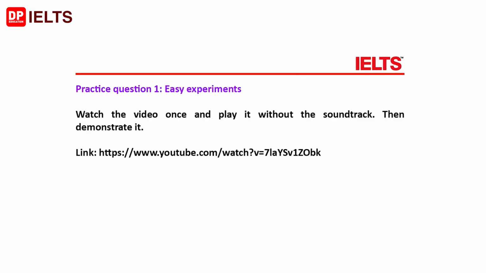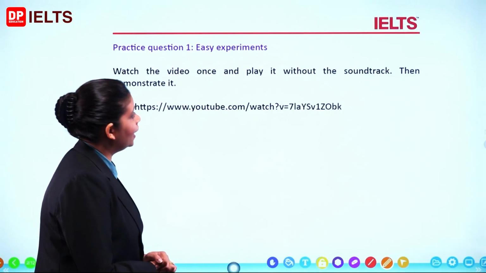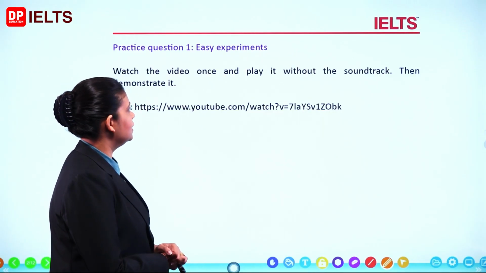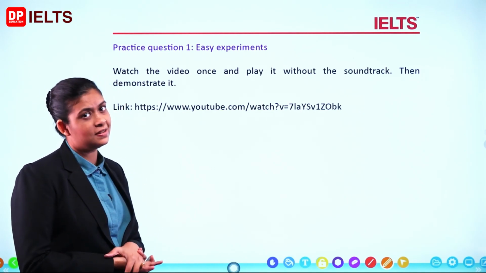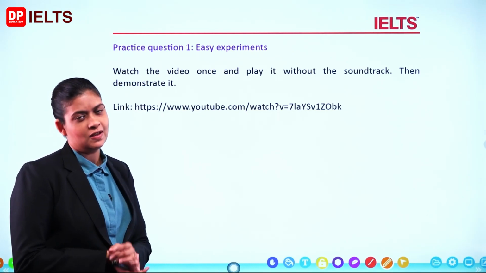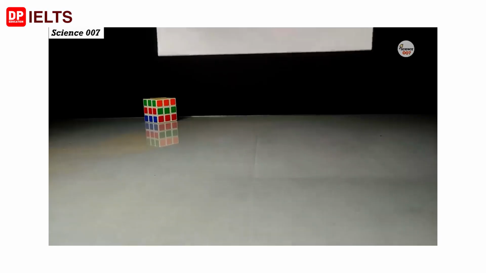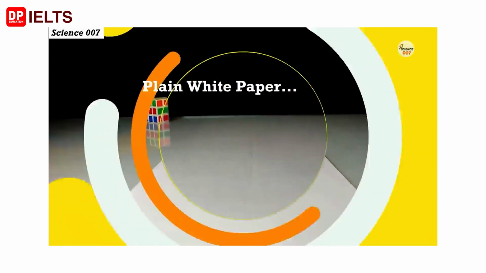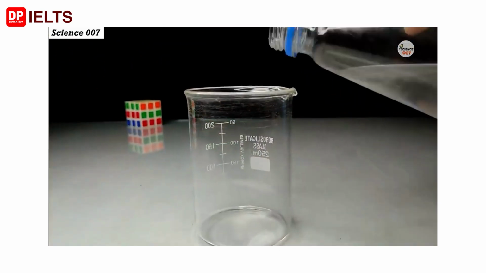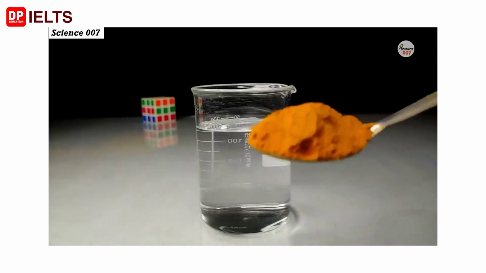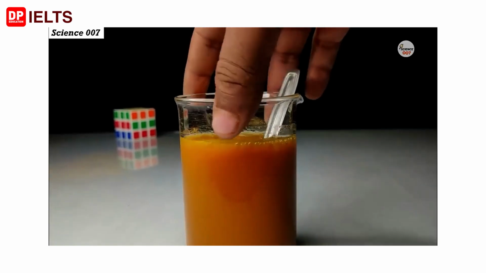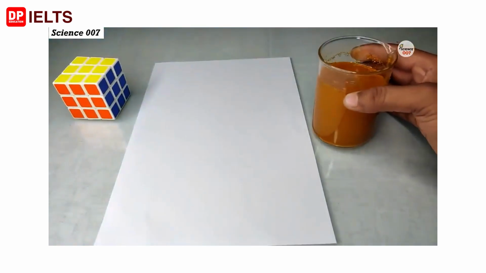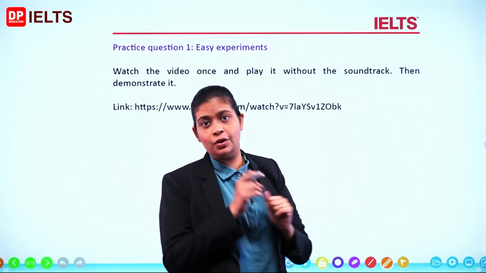Practice question 1. Watch the video once and play it without the soundtrack, then demonstrate it, right? So what you have to do is watch it without the soundtrack and then demonstrate it. So let's have a look at it for a few seconds. So you've got plain white paper, you have water, and then you have turmeric, okay, and this goes on. So have a look at it, dissolve the turmeric, right? And have a look at it at home and demonstrate it. Do it on your own at home, right?